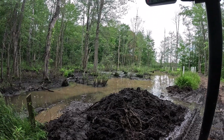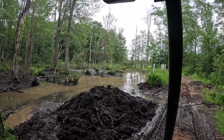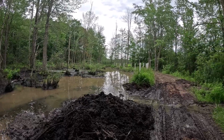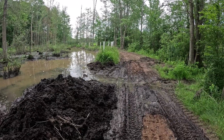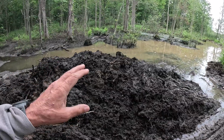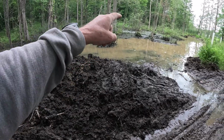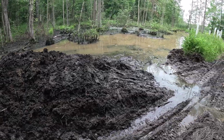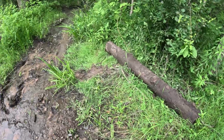I did get done doing what work I thought I could get away with today as far as digging out the canal. I was able to get a significant amount of it dug up and put to the sides. Lots and lots of moisture. This is sand and some of the topsoil that the beaver had packed. They excavated out from around in there and packed it up against the dam wall that they created here. It is amazing the size of the logs that they move around in here.